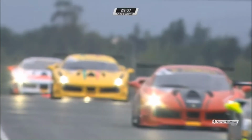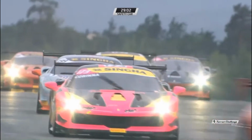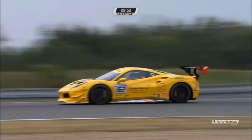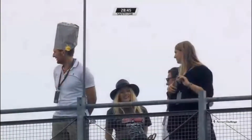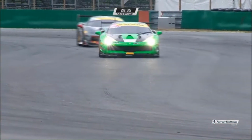There is Christoph Herney with lots of work to do from P10 on the grid to put himself back into the race-winning position that he enjoyed yesterday. Ingvar Madsen, just a point between himself and Murat Kuhadaroglu in the AM points at the moment. And there, the Christoph Herney car, you can see him just exploring the limits of adhesion that are available on the track. And all the teams in the pit lane, and interesting use for a carrier bag there as Daniele Diamato, driver coach to Ineco MP Racing, looks on.